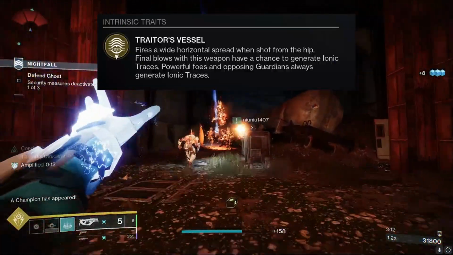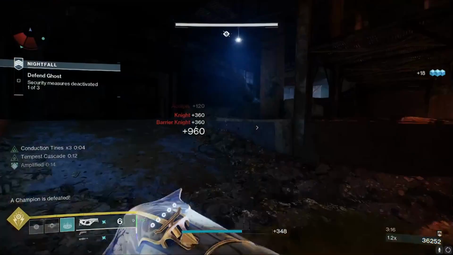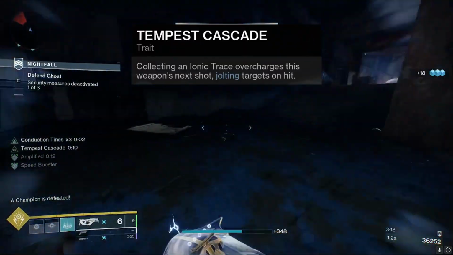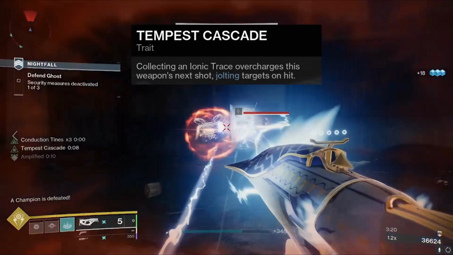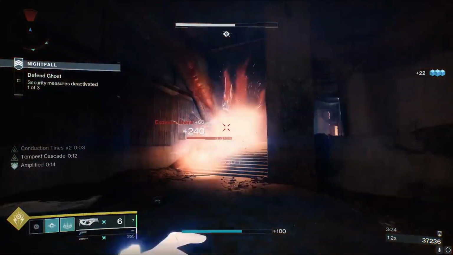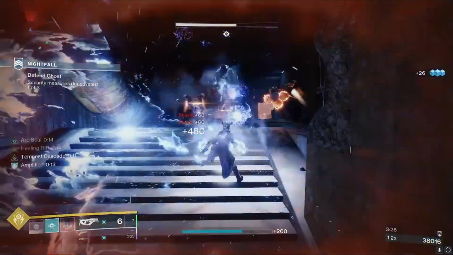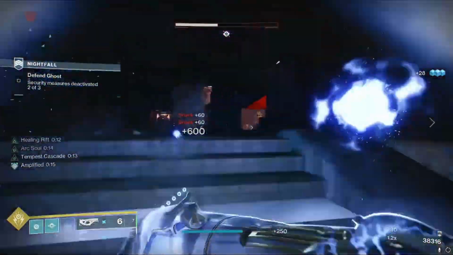Traitor's Vessel, final blows of this weapon have a chance to generate ionic traces. Good. Tempest Cascade, collecting an ionic trace overcharges this weapon's next shot, jolting targets on hit. Good. If you're lucky enough to get the catalyst, you will partially reload the gun on ionic trace pickup, which essentially means you never have to reload again.